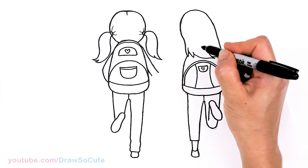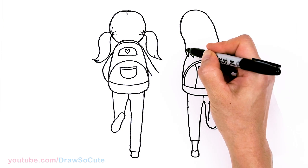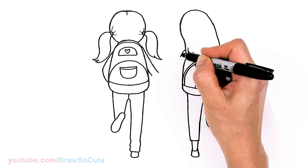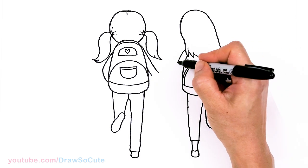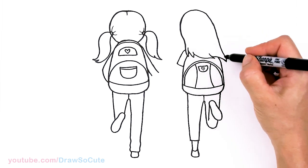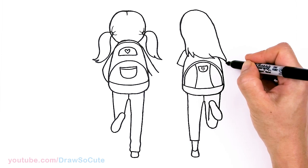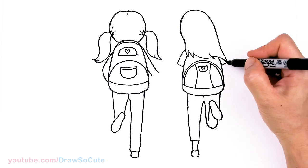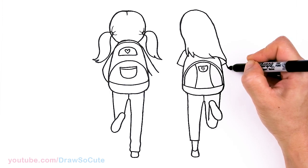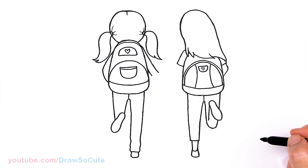So then now for her shoulder — just imagine about her head is about this much, her head, neck. About right here I'm just going to pop out her shoulders, curve, and then give her a pair of short sleeves for her shirt. This is the other side — just using that curve, I'll come right here and add the other sleeve. Then her arm is going to come out, I'll bend it and bring it in — just an indication of the other arm.